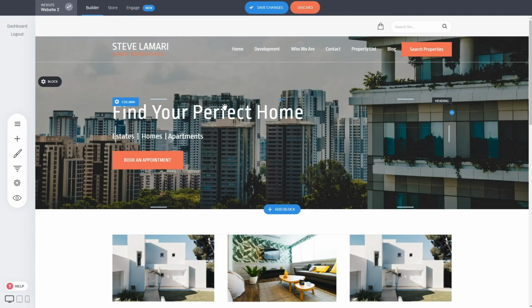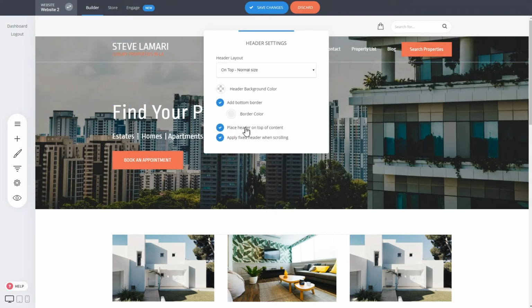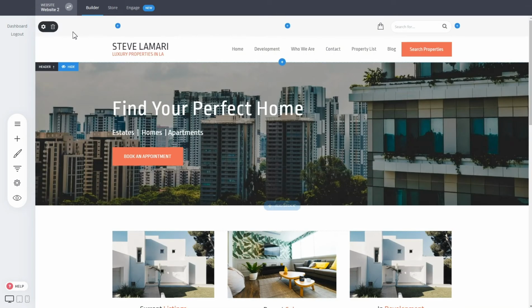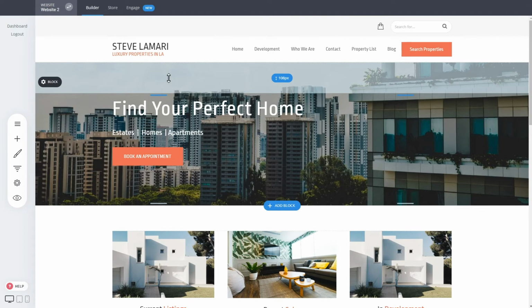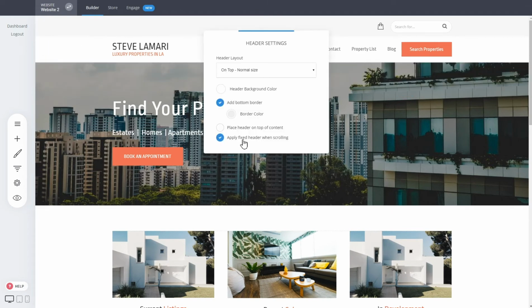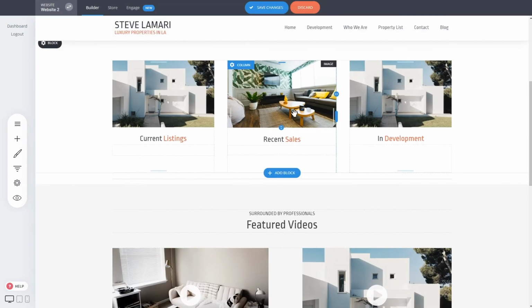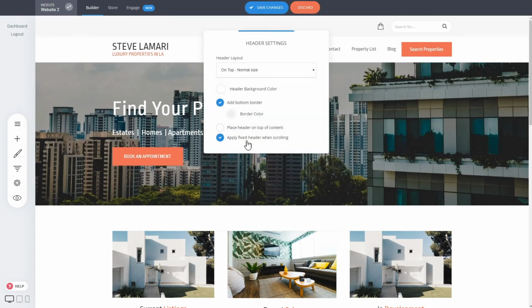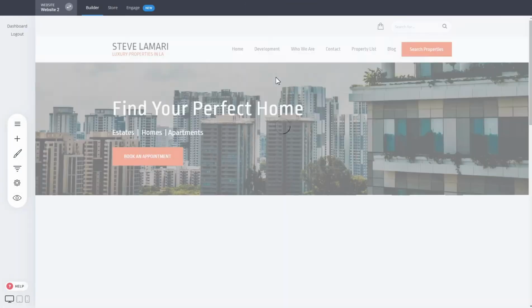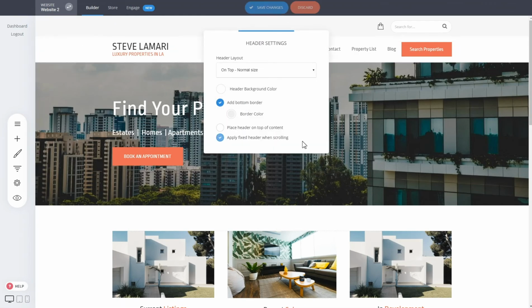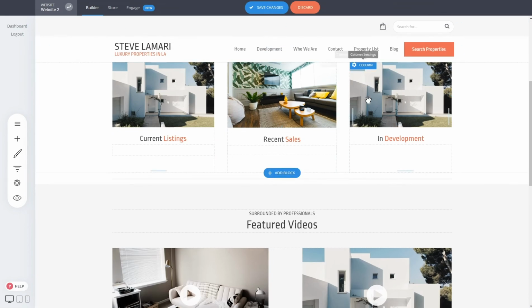Some of the templates again might come with this header being on top of the content, and let's just discard that again. And lastly, how you can do a fixed header. When you're scrolling down your website to have this thing happening, by default you might not have it. So this is the option here. You can disable and enable the header being shown on the page. So when you have it disabled, let me refresh, and you'll see that now we don't have a fixed header. And when we enable this setting, we'll now have the whole header scroll down with the page.